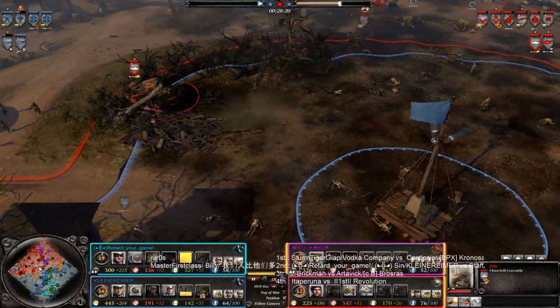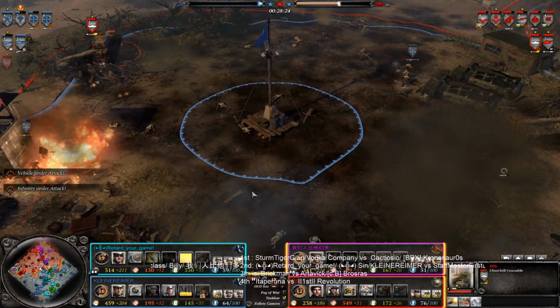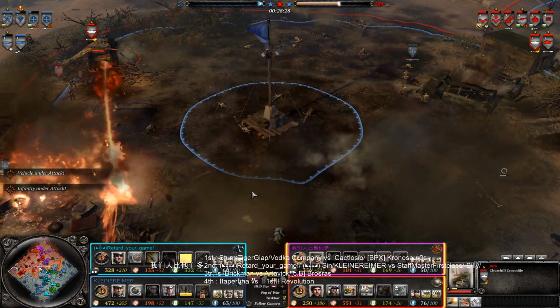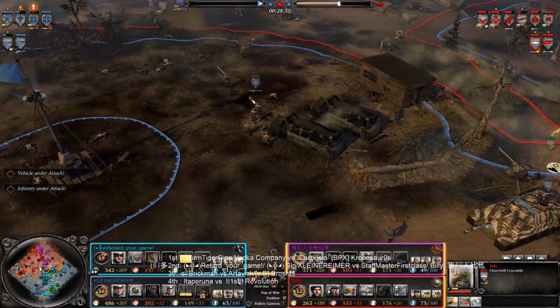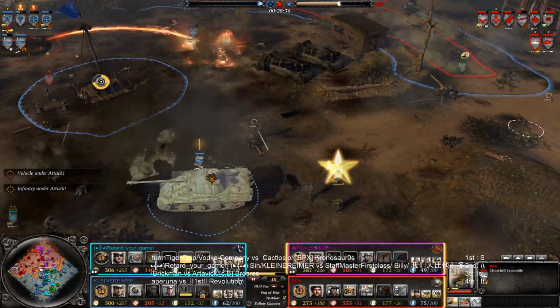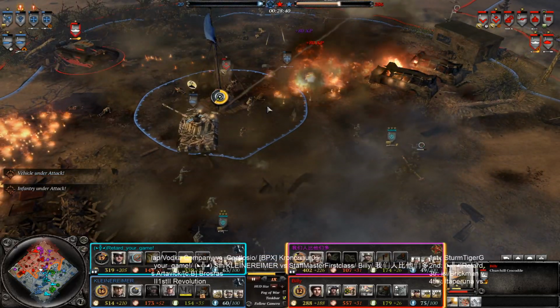Comes the Crocodile, trying to deal with the infantry. They're still playing for the offensive. They got at least 20 minutes of gameplay still to play. They just need to relax, come with a strat. Just need to grab that VP on the mid and win the game.